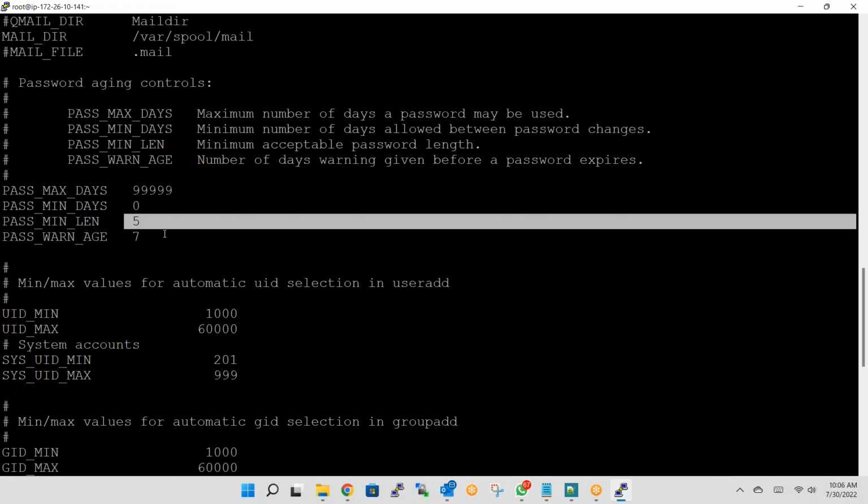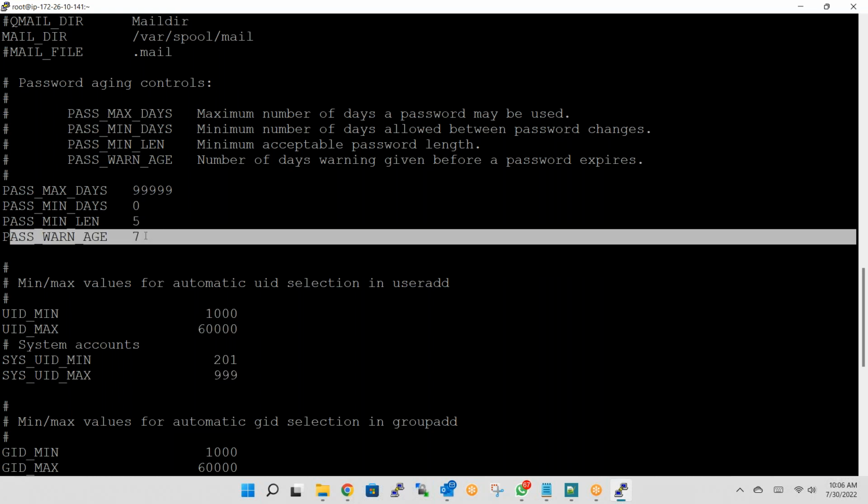So there is a minimum number of days before the password can be changed, the maximum password age, and the warning days. You know warning days, right? Warning means it gives you a warning, how many days before the password change, how many days until it is going to expire. That is one more important thing. Any questions, anyone?